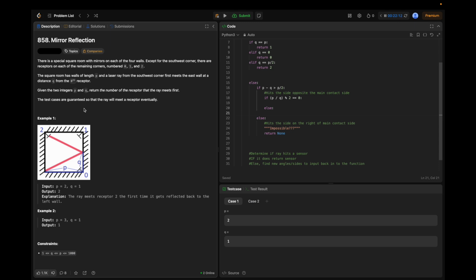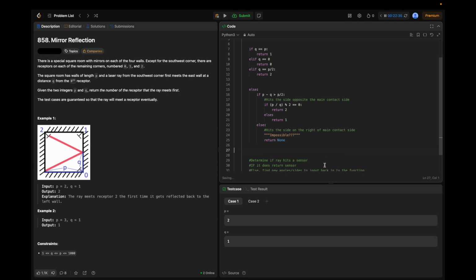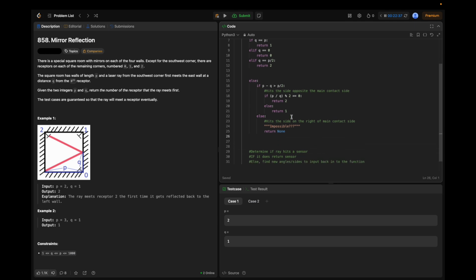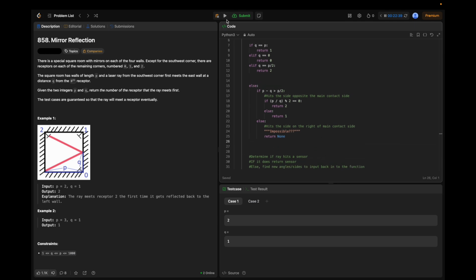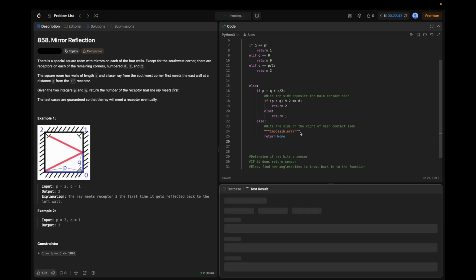Let's do 8, 2, right? P is 8, Q is 2. It would go 1, 1, 2, 3, 4, 5, 6, 7, 8. Yep. So if Q is equal to 0, then we return 2. Else, we return 1. This has to be, this is too simple, in my opinion. I'm missing something. But hopefully it's that easy and I don't have to worry about this again.